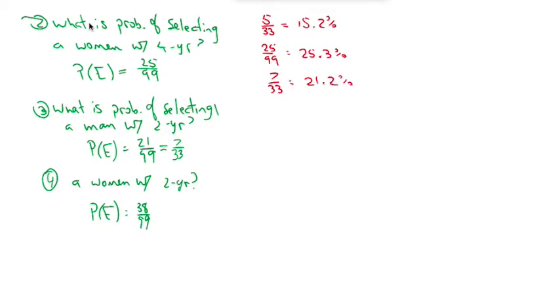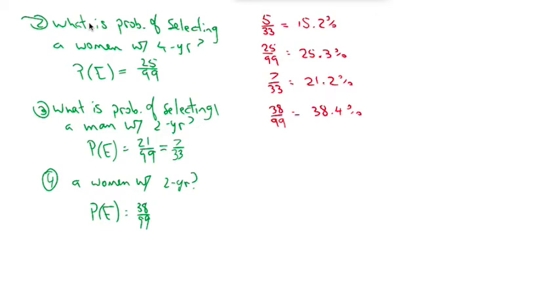So you can always change probabilities into percents or decimal values. Either one works perfectly fine. But most people lean towards the fraction, the out of, or the percent, and try to stay away from the decimal value. And the last one is 38 out of 99, which is equal to 38.4%. Now, the only thing that is going to mess us up is probably the rounding, but let's see what happens.